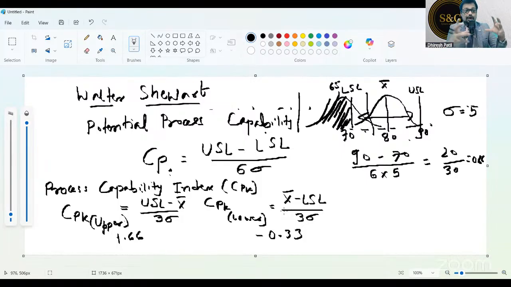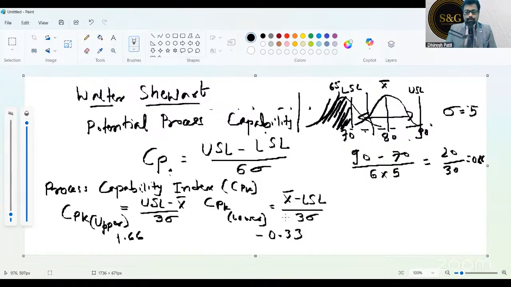Yes. So that tea stall vendor, a call must have gone to him saying, boss, your quality has deteriorated, where are you? Okay, people are complaining about your tea. Okay, so the CPK number has dropped down to negative. So you have to bring the process again in the center to make sure that you are delivering it properly.